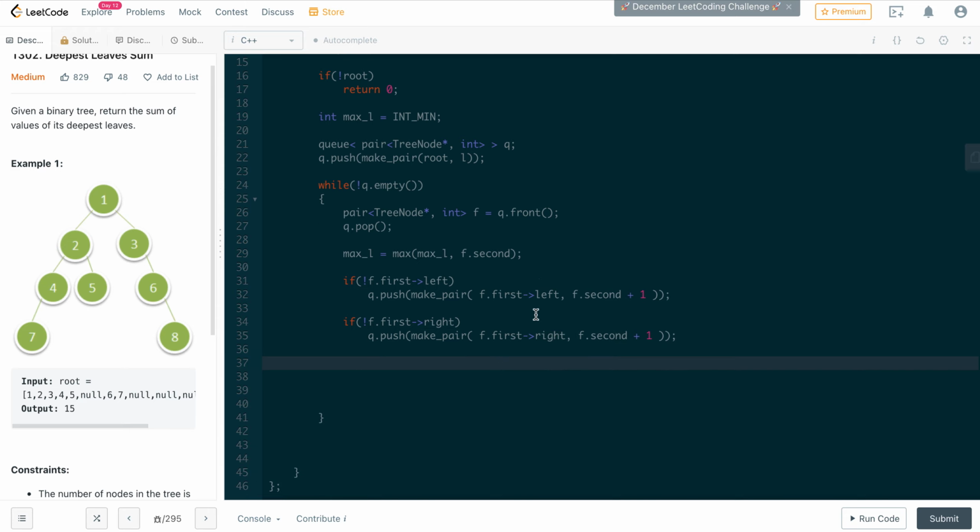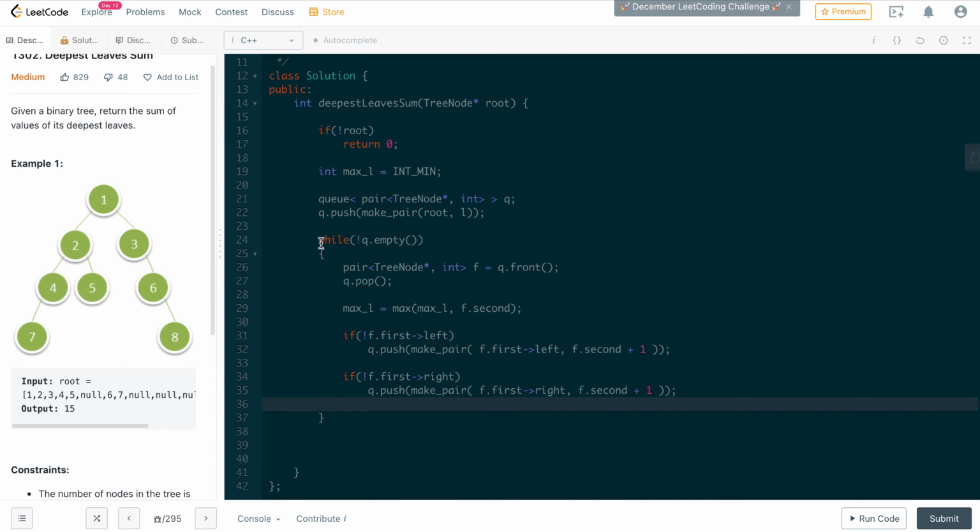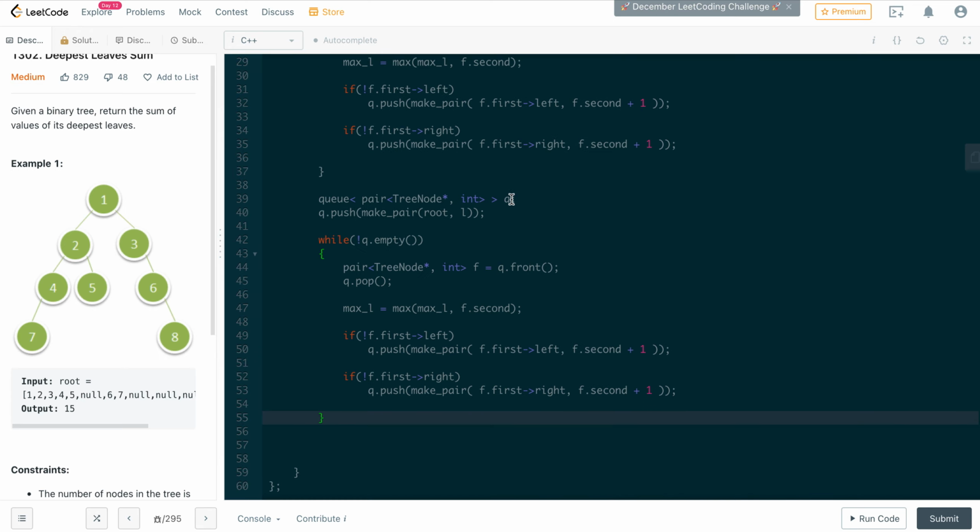After this point, we are going to finish the BFS, because after this while loop, we already know the deepest level. So we are just going to repeat this to find the answer. Let's call this second queue QQ. It doesn't necessarily matter.